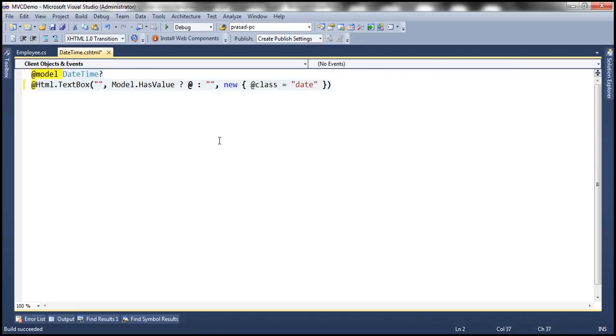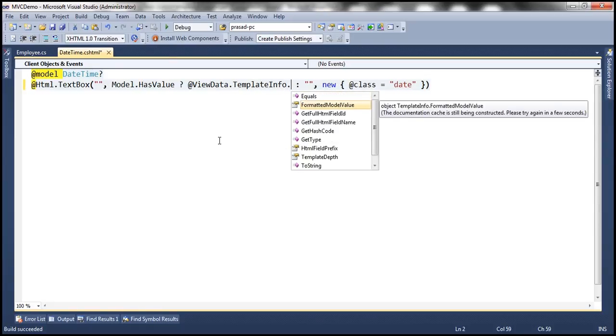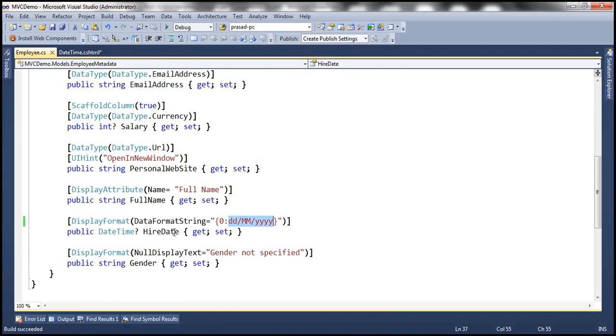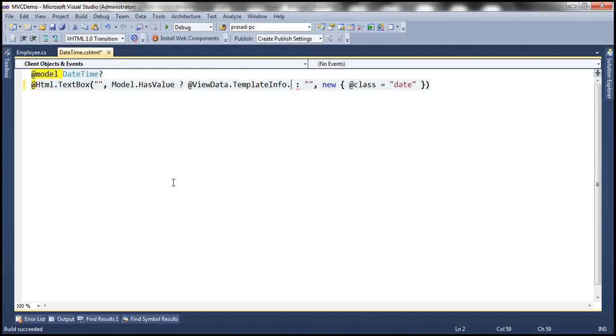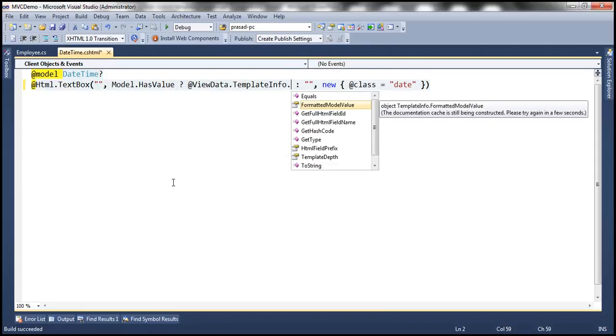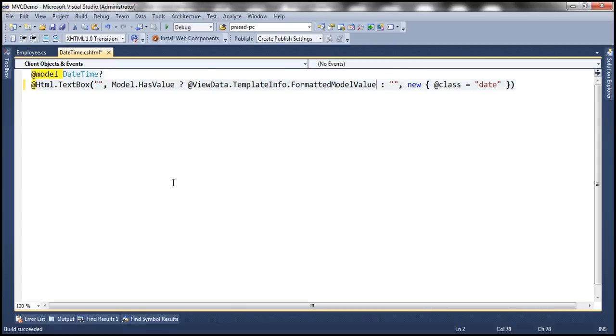So we use ViewData.TemplateInfo.FormattedModelValue. This property is going to apply the format string that we have specified on this property. So using this format string, it's going to format the date and then return it in that format. So we use that FormattedModelValue property for that.